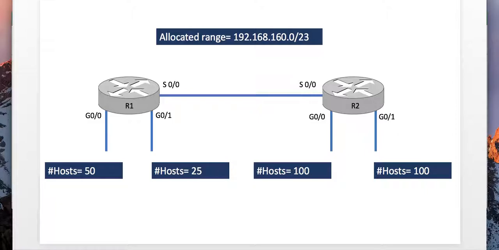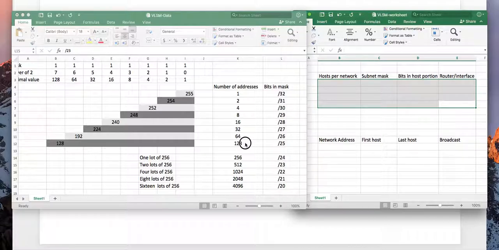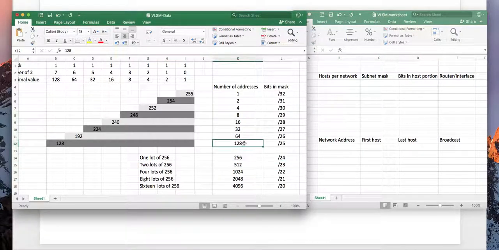Okay. Well, as always, start off with the biggest ones first, and let's figure out what net mask that has to be. If I need to support 100 hosts, this here is my answer. I have to provide a subnetwork that allows me to address up to 128, and that tells me that I have a subnet mask value of 128 in the 4th octet.